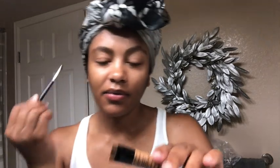Okay, so to correct or color in my eyebrows a little bit more to make them look better, and to put under my eyes, around my eyes, I'm going to use this concealer by Maybelline. It's the Master Conceal. And I have it in this color. I have it in a lighter color, but it's summertime, so I'm going to use this one, because my skin is a little darker in the summertime. So I'm going to, I usually put a little bit.